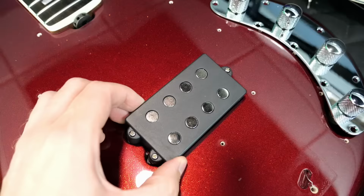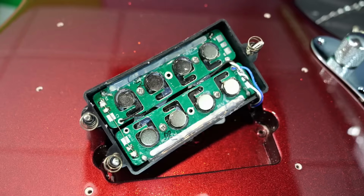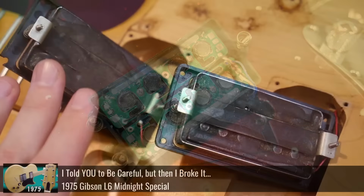Now let's check out our humbucker here. So we've got 8 exposed pole pieces, but look at that underneath it. It almost appears to be like a PCB constructed pickup. I don't really know anything about this stuff, but I'm sure it has something to do with the active band EQ system. It's kind of cool. Usually stuff like this gets epoxy coated, so you don't get to see it.